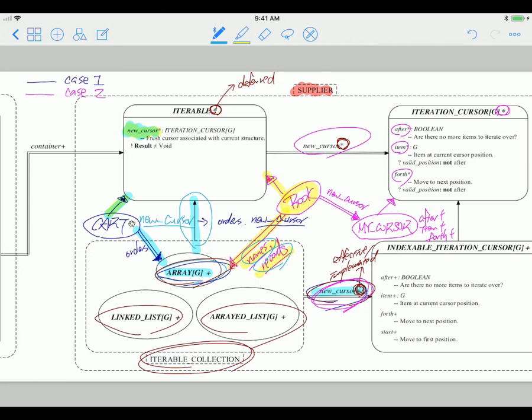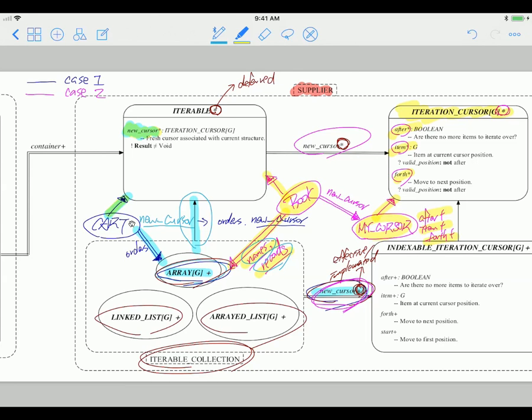Okay? So now, given that we agree on this, that's why we have to create over here a new class called myCursor. Can be any name. And myCursor has to inherit from the iteration cursor. That's a typing constraint. Okay? So once you inherit from the iteration cursor, you have to implement all the deferred features after, item and forth with a star, right? They are abstract at the interface level. But now in the myCursor, I have to make sure all of them are implemented with a plus. That's how I show you the architecture.